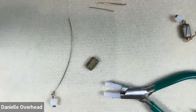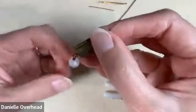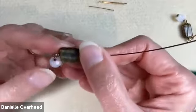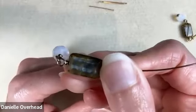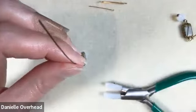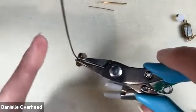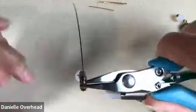It's right here. Okay, so we're just going to bring that on. And now for the fun part. A couple things I like to do, if you're wanting to be a bit of a perfectionist, is locate which one is the front. The front's the one where you didn't have that little tail. We didn't cut this side. So I'm deciding that this is going to be my front. And I'm going to take those round nose and just place them right above that. So the front side's over here. Here's my round nose. Bend that forward. It's that 90-degree thing again.